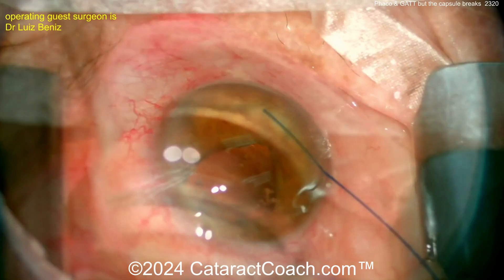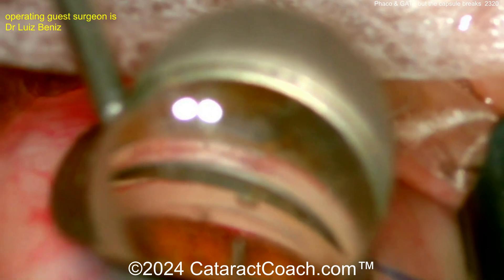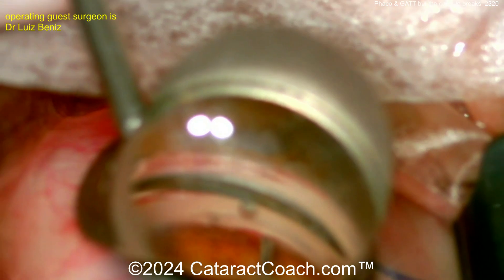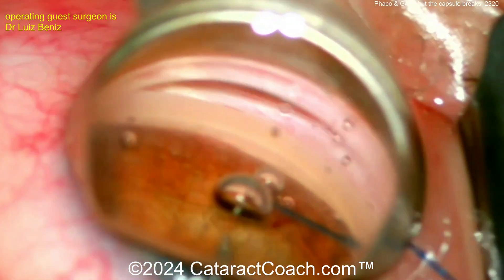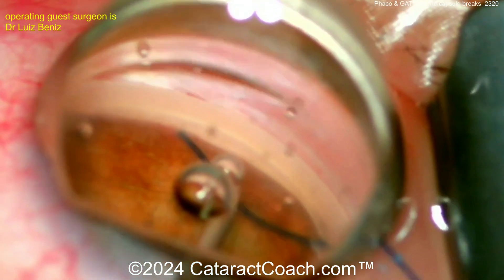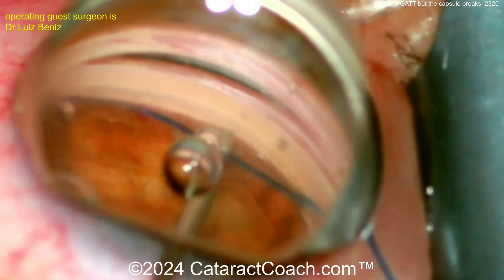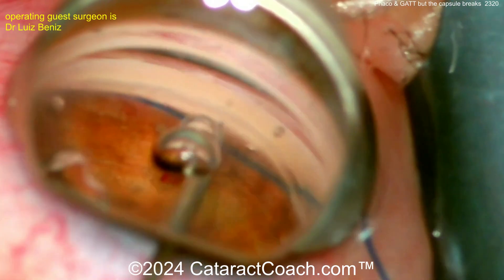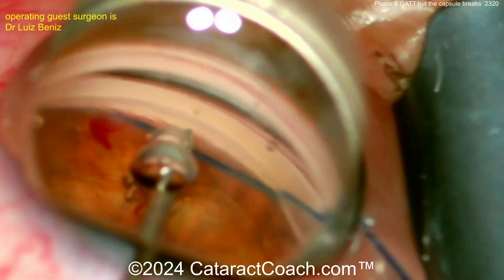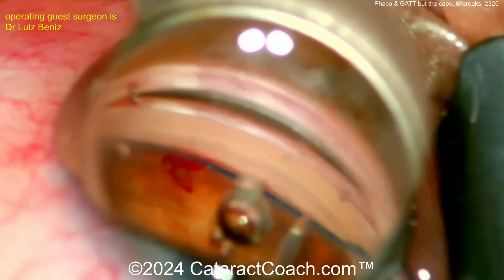Now here comes the GATT — G-A-T-T. That's a prolene suture, typically 6-0 prolene, sometimes smaller. You can see the end has been slightly cauterized using a needle to create an entry point, and then slowly threading that prolene suture into the trabecular meshwork. This can go around 360 degrees. The surgeon is going to do a great job — you'll be surprised at how beautifully it flows right through. You'll get it to come around a full 360, pull both ends out, and you've created your trabeculotomy.